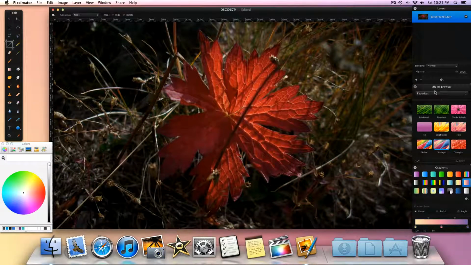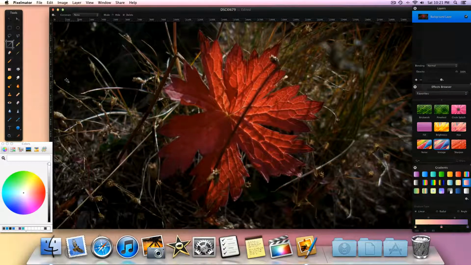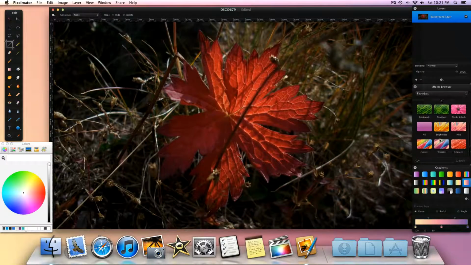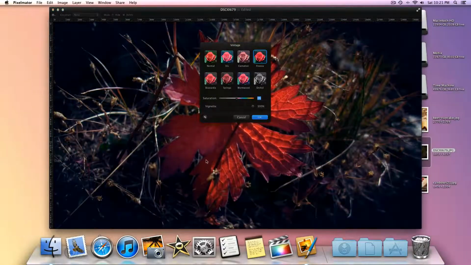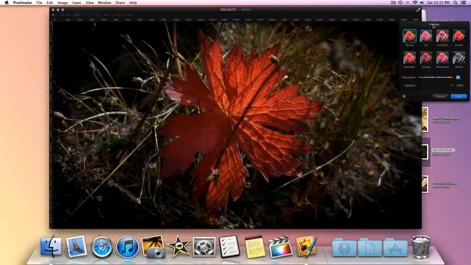You will notice the new effects browser which replaces this filter applying menu here. This is gone. This is now here. I don't think you can bring it back. I think it's pretty good because to bring up the vintage effects, it's right here. You can just drag and drop it onto a picture. This works with any effects like blurring stuff. And yeah, you see you have 8 different presets of vintage effects.